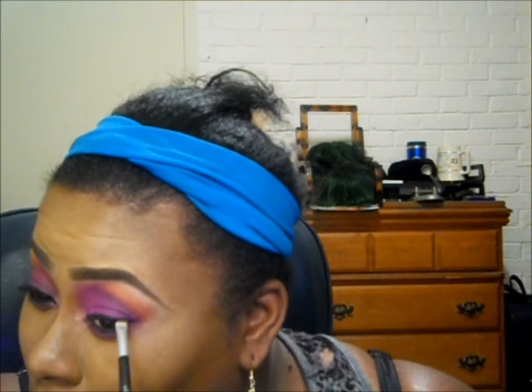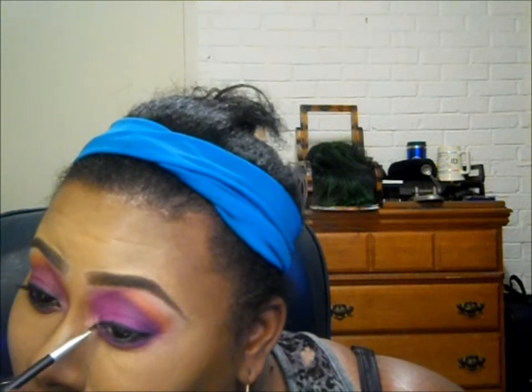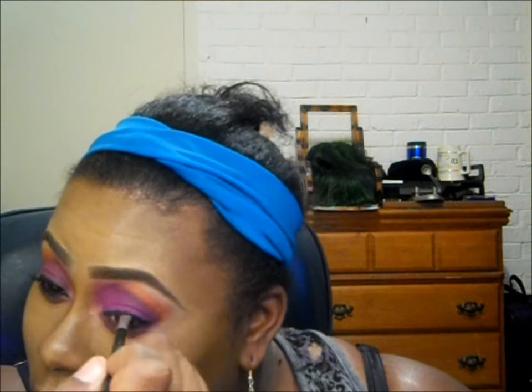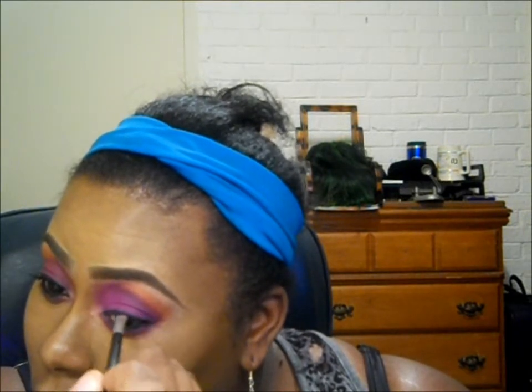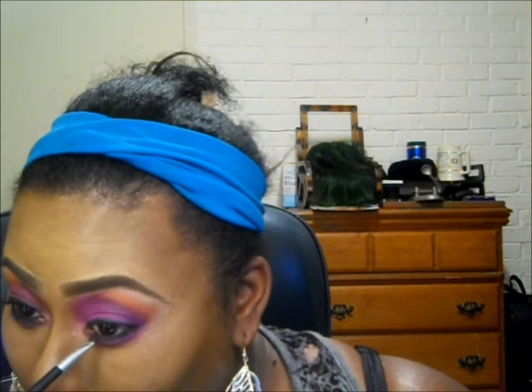Okay. I got an angle brush and I'm just blending out that liner. I want it to be dark at the lash line. I really don't want to define a really defined line. So I'm just taking that brush and kind of working that out a little bit. I felt this look was worthy of a mole, so I popped one on using hair glue.